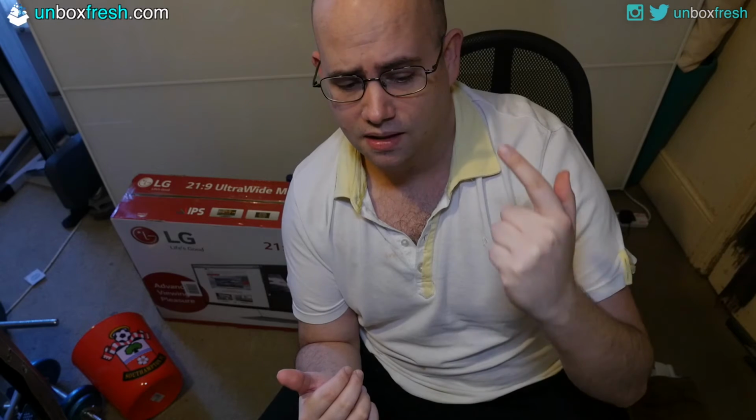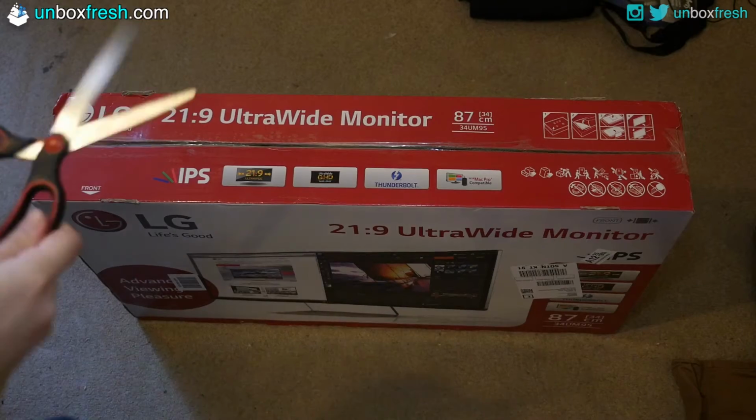Pro with a R9 380 Sapphire card, PC card, which has DisplayPort, HDMI, which doesn't work in OS 10 for some reason, and DVI as well. So I'm going to hook it up and see what happens.